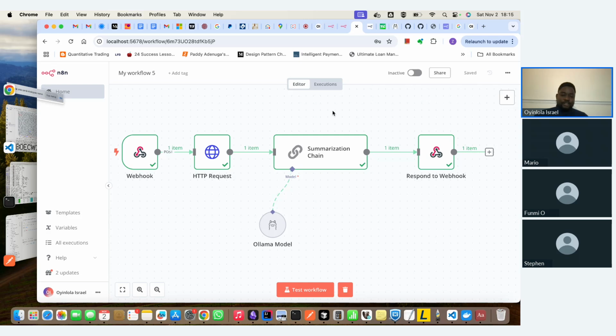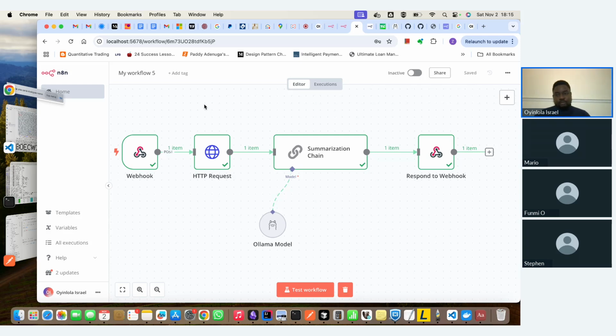So LangChain is a full code way of implementing RAG or implementing LLM generation, right? So we decided from the onset of this class, of this cohort, to use no-code tools to build AI systems, including traditional classical AI and even generative AI, right? So this tool you're looking at is N8N.